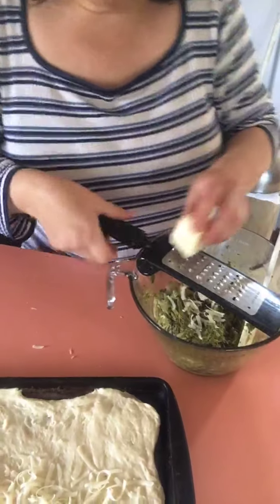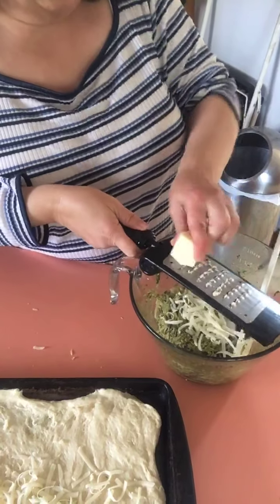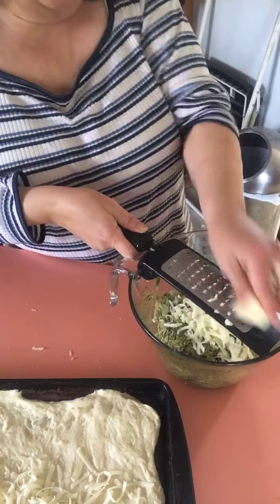And then I want to add to this mix a little bit of cheese, because I think cheese in the mixture keeps it together when you're eating it, so that when you're eating a calzone, it's not just falling out all over the place. So the cheese keeps the filling together, along with the pesto. So we're gonna take my coarse grater, and we're going to grate some cheese, and then I'll show you what I have going on in my large bar pan.